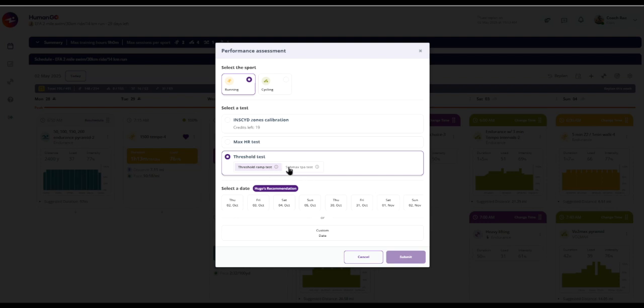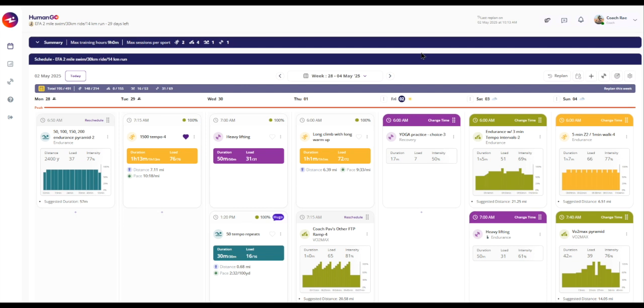I have the option of 2 different tests here I can select. I can go based on a Hugo recommendation right here, or I can select a custom date from my calendar, submit that, and Hugo will automatically add that test to my training schedule and reallocate the training accordingly.